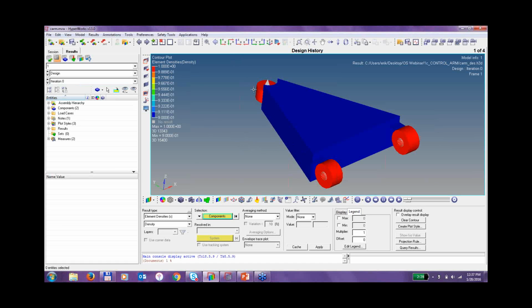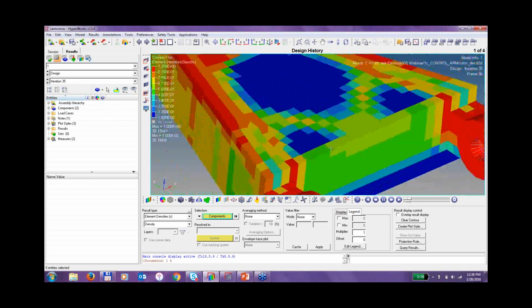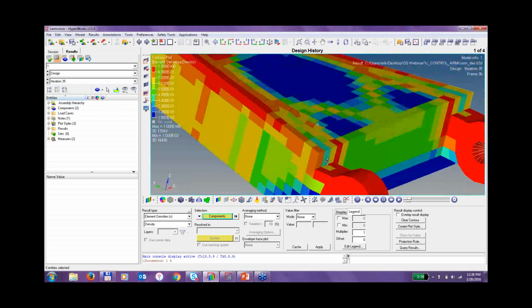Why are they vitally necessary? Because I established them as non-design space, telling OptiStruct you can't touch it. And it views everything else as entirely unnecessary. And then what happens is it goes through all of the iterations, all the way to iteration 35, where I can see now what's necessary in my part.